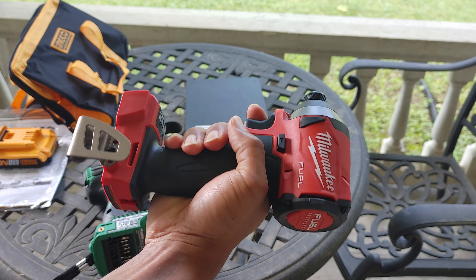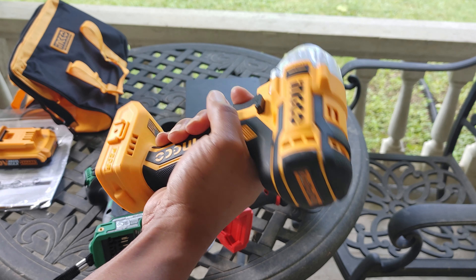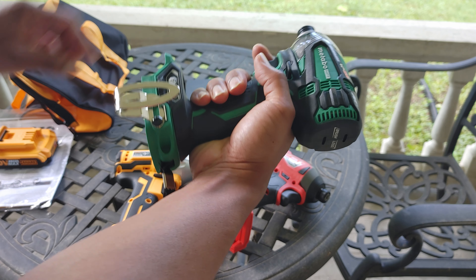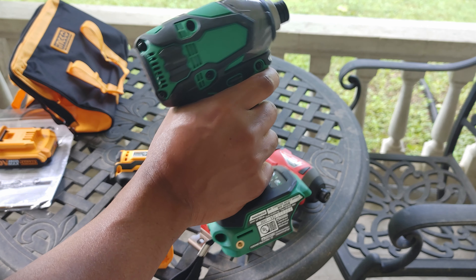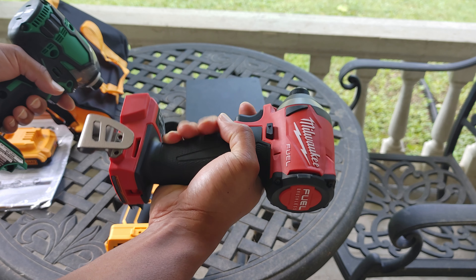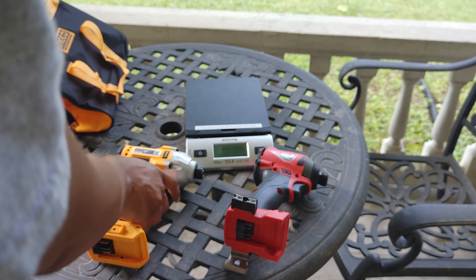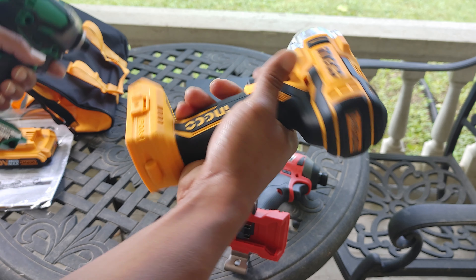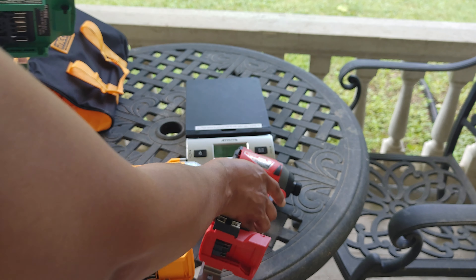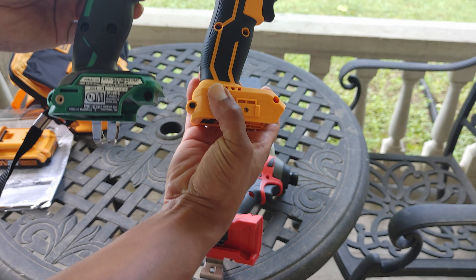The Inco does not have the best grip and it's really top-heavy. The Inco feels better than the Milwaukee — second place. The Metabo feels wonderful though; my whole hand feels supported from top to bottom, like it's molded for my hand. Every tool will be different depending on hand size — if you have slightly bigger hands the Inco might feel better too. The Milwaukee handle is pretty skinny, the Metabo is fat, and the Inco is a nice blend between the two with more curves, making it more comfortable.